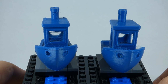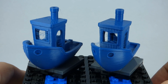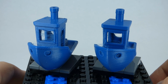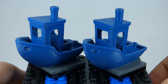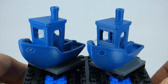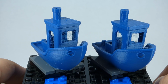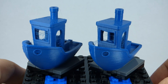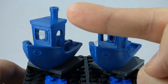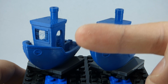Now, I have done absolutely zero cleanup on either of these Benchies. Simplify3D and Cura, this is how it turns out, directly off the printer. No finishing work, no cleaning up the stringing, no sanding, no filing, nothing. These were popped directly off the printer. So my conclusion is, with a little bit of cleanup, I think both of these are solid options. Cura seemed to handle the small details, like the smokestack and the tube in the back, a lot better. Those are things that matter.